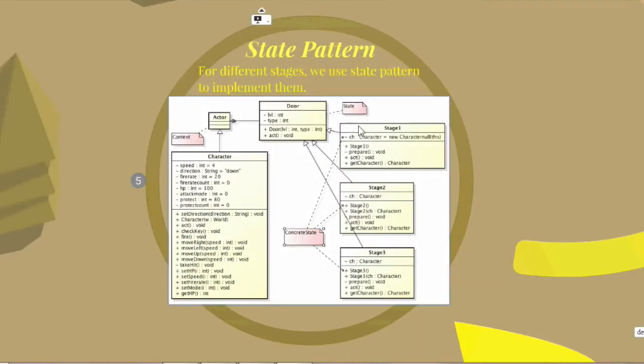In our game, the transition between different stages is the implementation of the state pattern. We have the door to different stages acting as the state interface and all the stages as concrete states. The actor is the context class. In stage 1, we have the hound as the enemy. In stage 2, we have the wing. In stage 3, it will be a mage confronting the player, and finally the boss is waiting at the boss stage, which is the last one in the game.